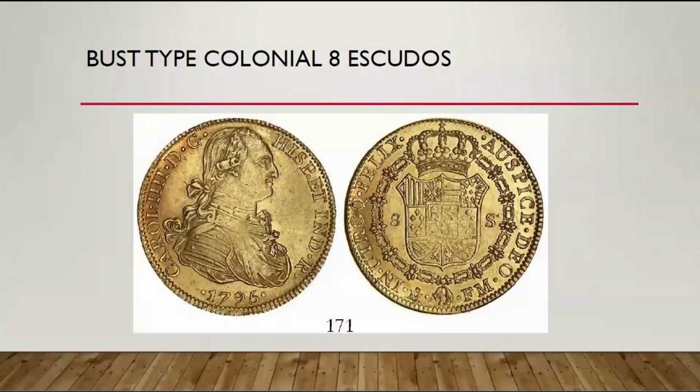This is a coin that you probably want to get. It's an 8 escudo coin. You see 8 and S on the right-hand slide.